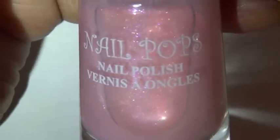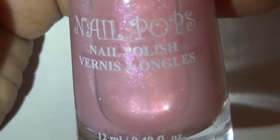It doesn't have an actual color or name or anything like that on it. I think it was on the packaging, but I threw it away. But it's by Nail Pops.